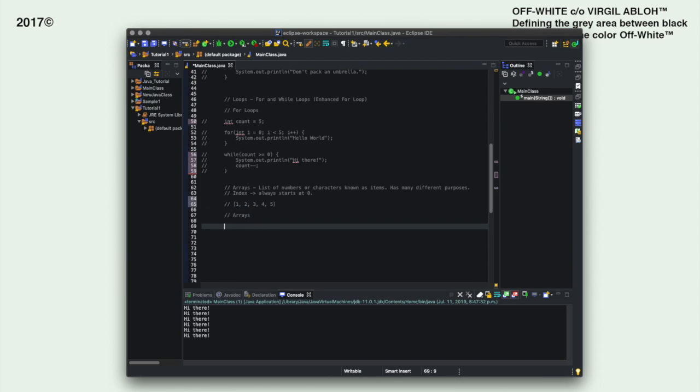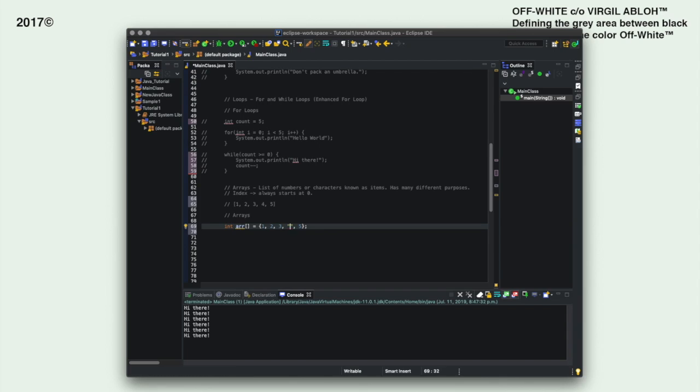So let's not use this. We're going to, well, we could use that actually. So we'll use these same values. Let's just copy this so it makes our life a bit easier. So let's declare an array. In order to declare an array, you have to use int. You write the name of your array. For our purpose, we're going to write ARR, and then you follow it by square brackets. And then we're going to define the values. So here we have the values 1, 2, 3, 4, 5, and we use int because this is all numbers.